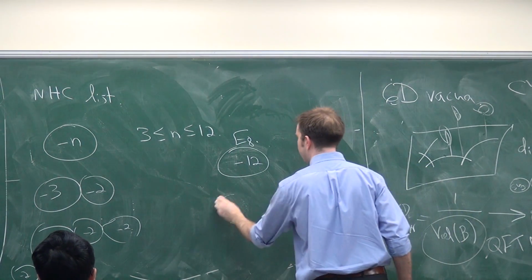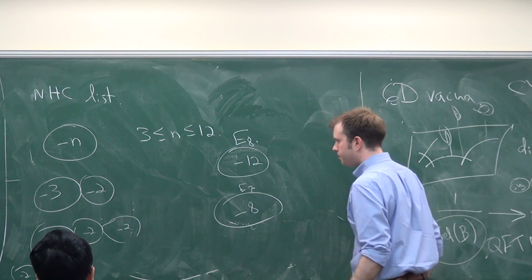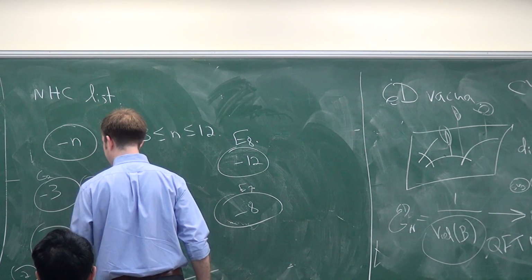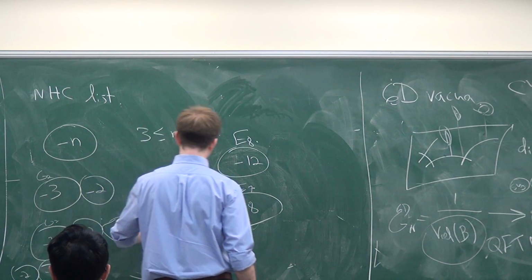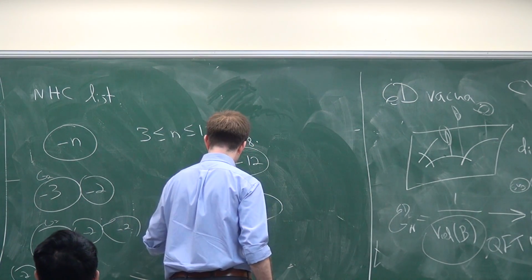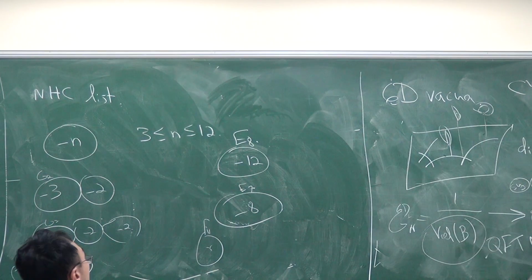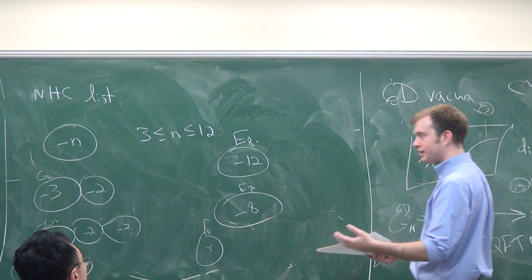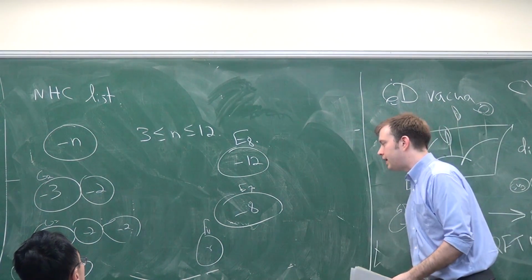If you do the same exercise, you'll find that -8 corresponds to E7. And for example, in this case, you get the gauge symmetry G2, G2, and SO7. And another fun one is -5, which has the F4 gauge symmetry. So anyway, these are examples of things that were just worked out by these guys. It's not obvious from anything I've said, and it takes a whole paper to prove it. But the point is that these things are classified.